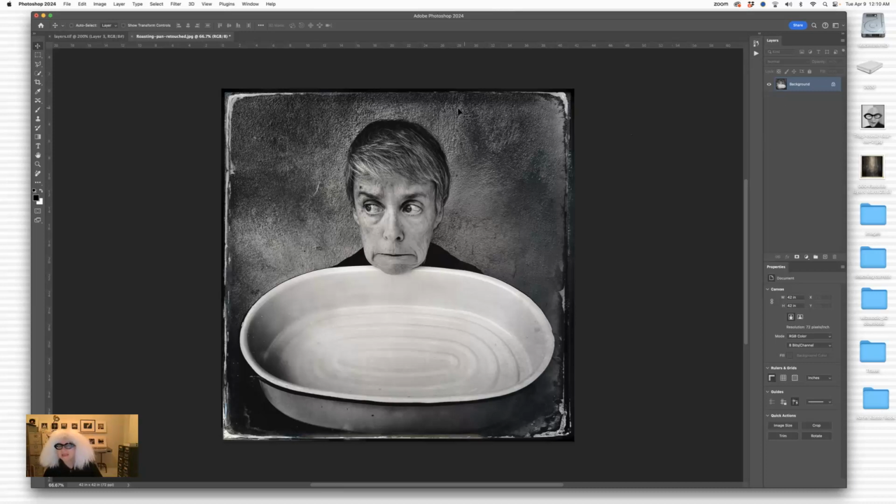And let's see if there's anything else I wanted to talk to you about. The next thing that we'll be learning and talking about is layers. And layers are the gateway to all control in Photoshop. And that's where Photoshop leaves things like Lightroom in the dark, because Lightroom doesn't do layers and you can only go so far without them. Anyway, that's our next subject.